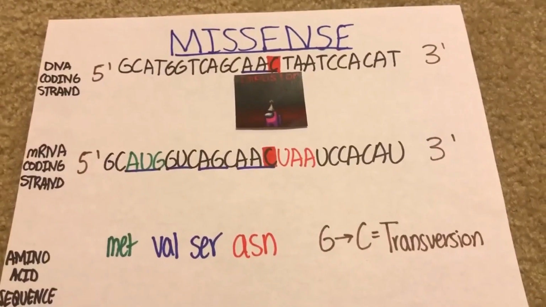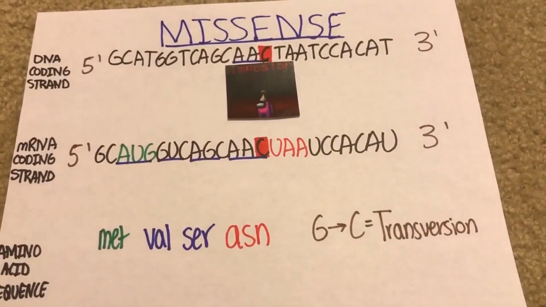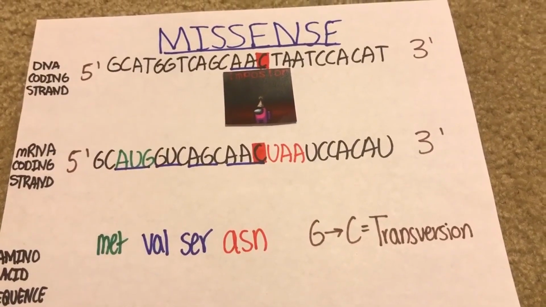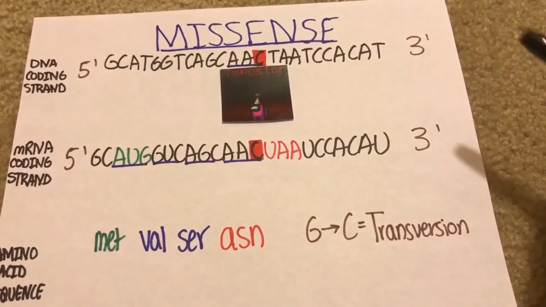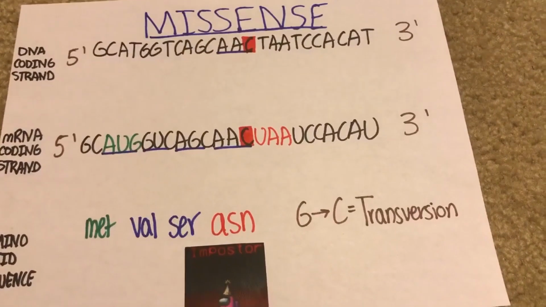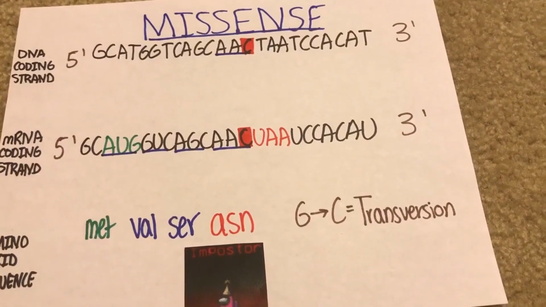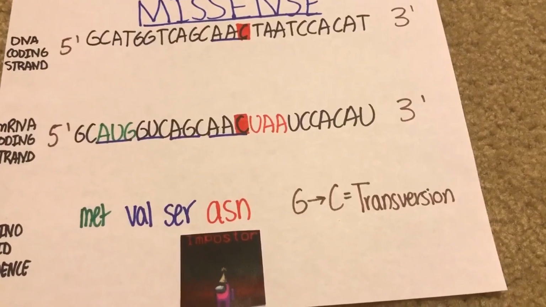If a G to C transversion were to occur here on our DNA strand, an AAC codon would be translated instead of the AAG codon in the wild type. In our wild type example, AAG encodes for lysine, whereas here AAC encodes for asparagine. This is an example of a missense mutation, since one nucleotide change causes an alteration of our amino acid and can affect the function of the protein depending on the amino acid's vitality to protein function.